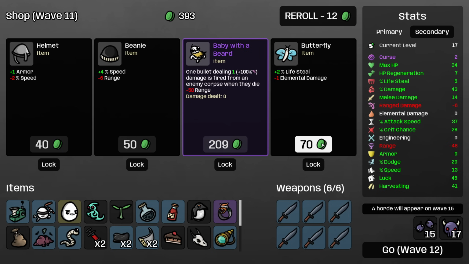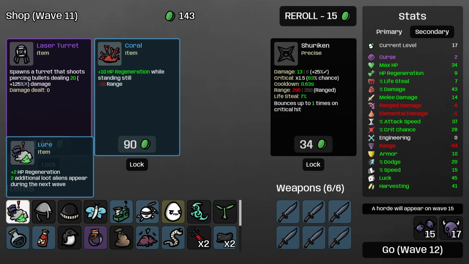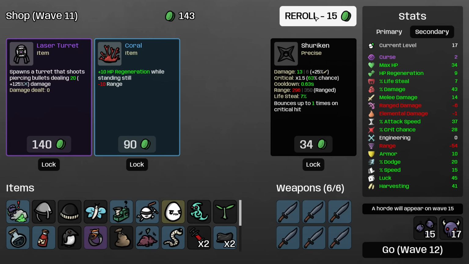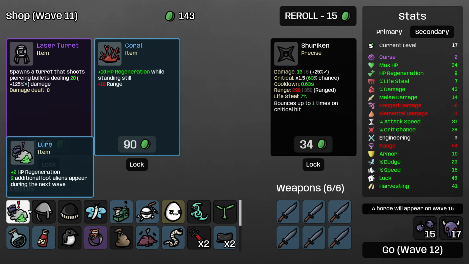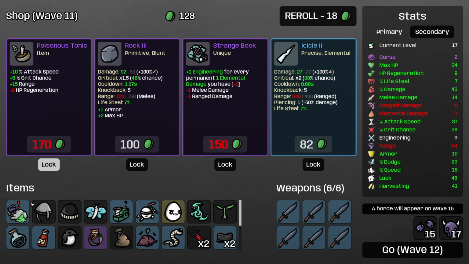More lifesteal will stack pretty well with the lifesteal that we have, and then we can buy those two items also. And we'll pick up a lure. Great defensive option for us is increasing our regen, and of course it's an excellent economy item as well. Laser turret we can pass on. It's a bit late for doing any kind of engineering shenanigans with this build.